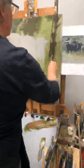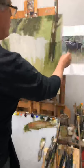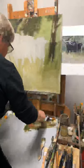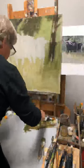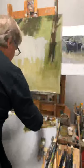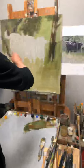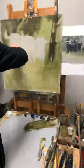Correct where need be. Okay? So we've kind of got that laid up. The only thing that I really want to do is right down behind these animals, it gets a little darker. So I took some green, I'll take a little white because I don't want it to be too dark. Green, a little bit of raw sienna. Now this, I'm afraid that might be a little too, no, it's not. Son of a gun. See, surprised myself.